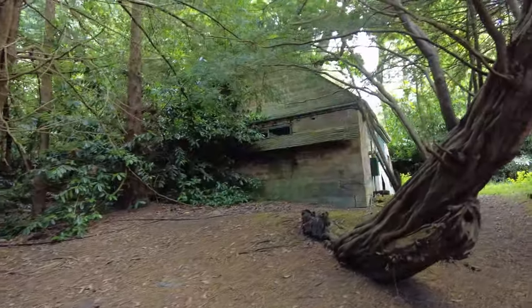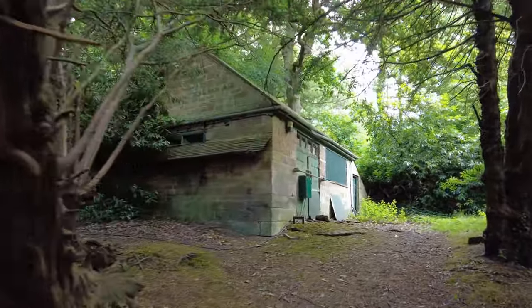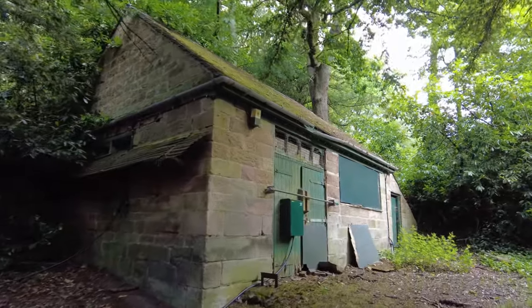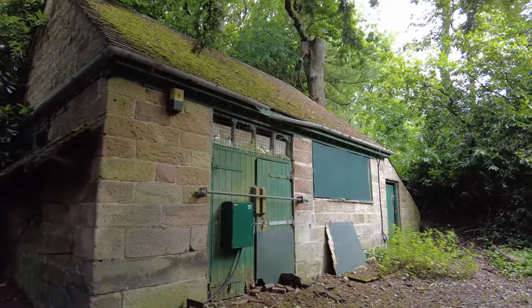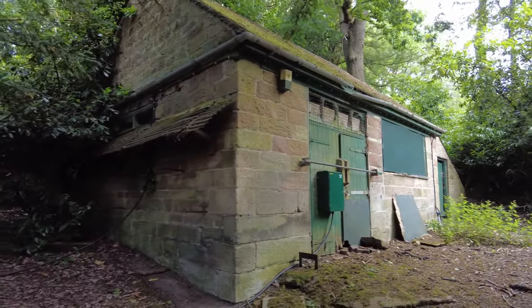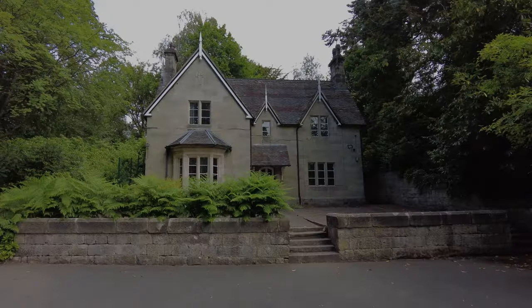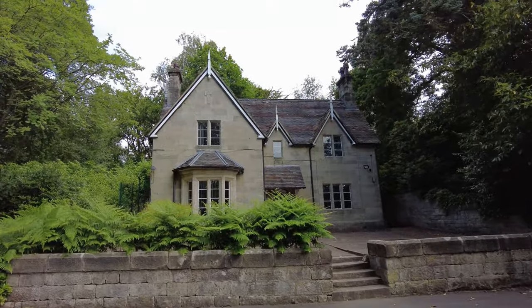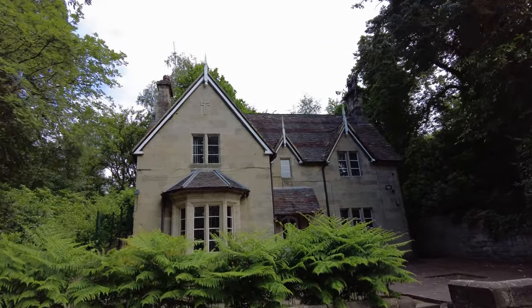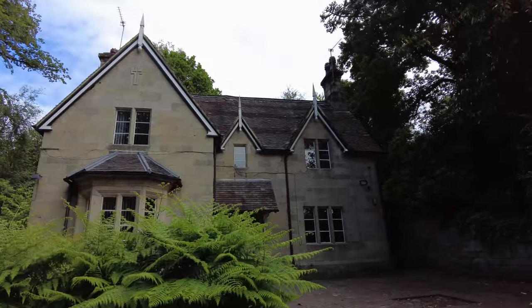In the trees behind the conservatories that we'll have a look at a bit later, there's this gardener's body, that I thought I'd just have a quick look at. So yeah, just a gardener's body really. That would have been built early mid 1800s as well. Not far from the Stonehenge feature that we looked at earlier is this cottage. And this is called the gardener's cottage. And this used to house the head gardeners of Alton Towers.